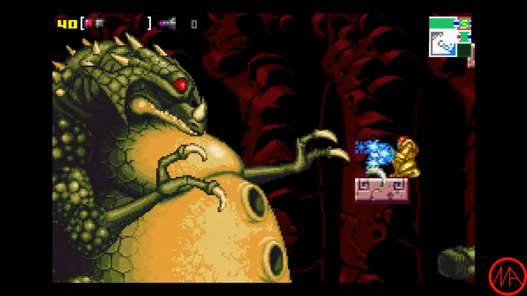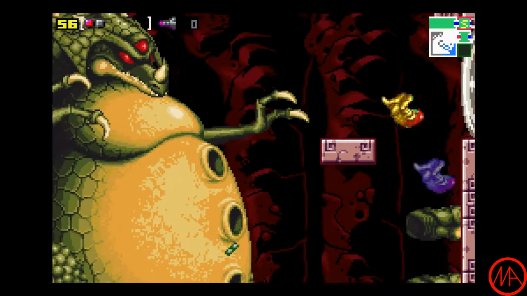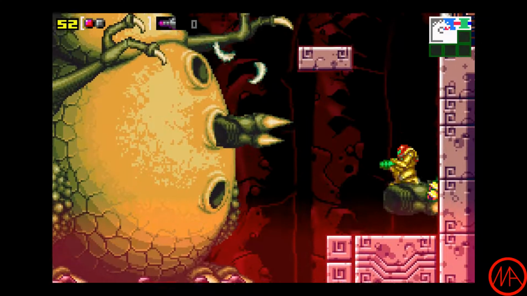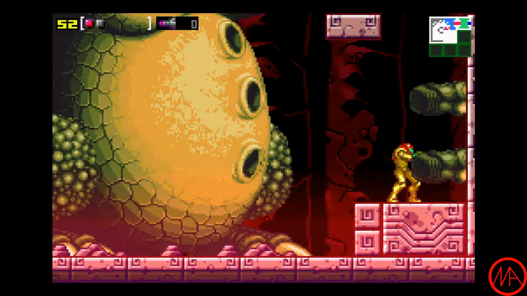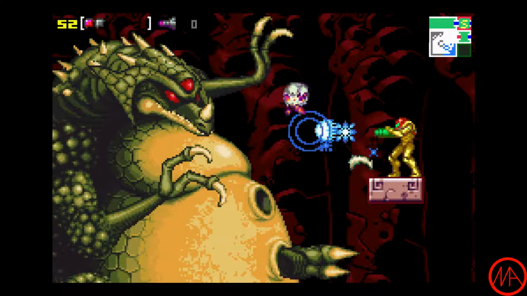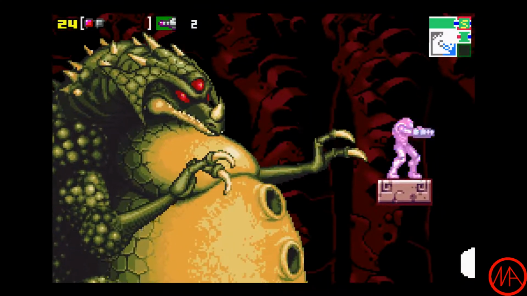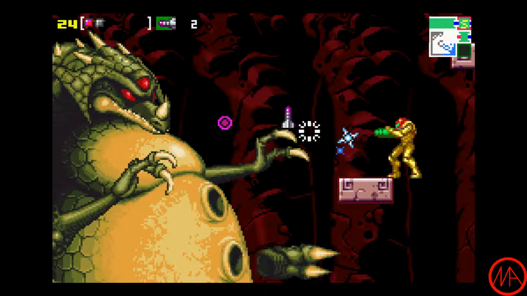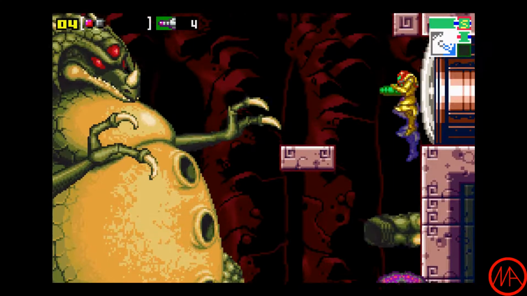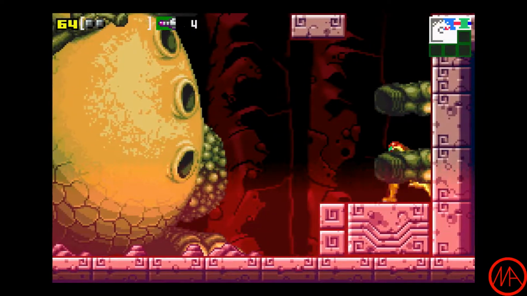I need more missiles. And the only way to get them in here is off those fingernails he is constantly throwing at you. As you can definitely see, they are not the easiest to hit where you want them to.